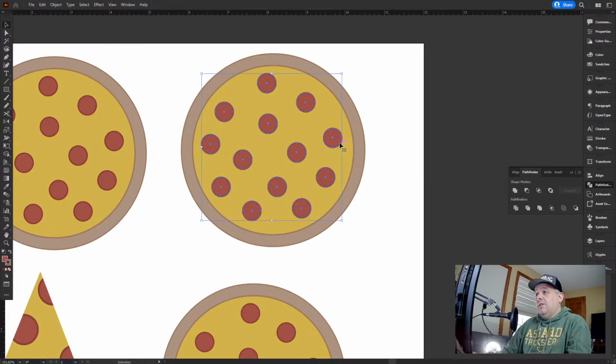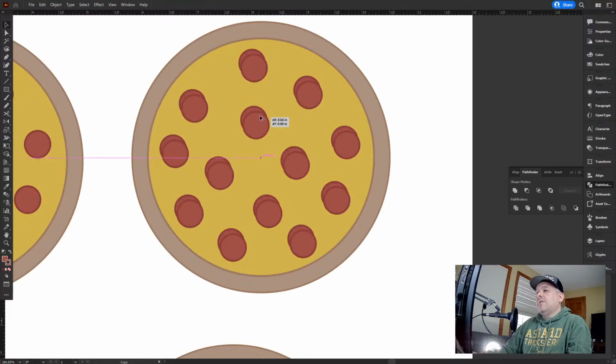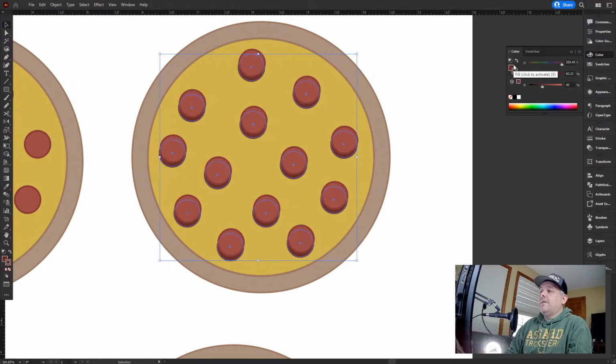We'll group these, move them to the front. We're going to move this over a little bit. Let me see. Make these the same color. Move those back.